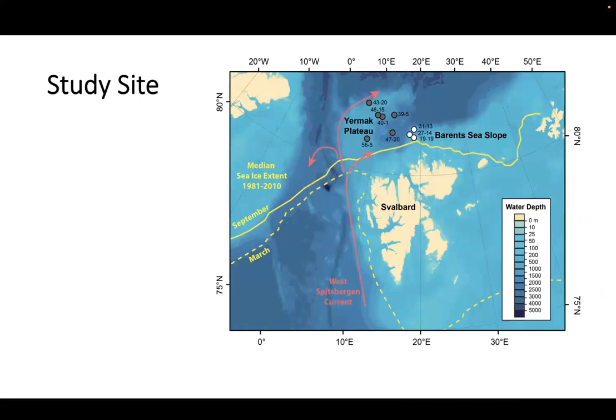So I guess I spoiled the order, but the region that I was working in was the Bering Sea. Here we're looking at the Norwegian archipelago of Svalbard. Norway is to the south, Greenland is to the west, and here we're looking at the Fram Strait. The Fram Strait's really important because it's the one deep water connection between the Arctic Ocean and the rest of the global ocean. Where we were working was in this series of sites north of Svalbard. They represent the marginal edge between the Bering Sea and the open Arctic Ocean.